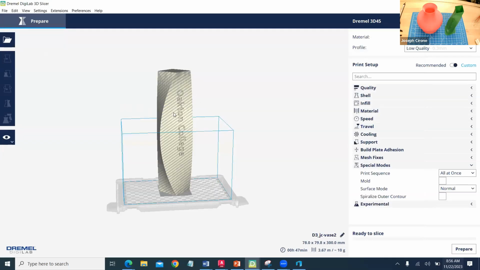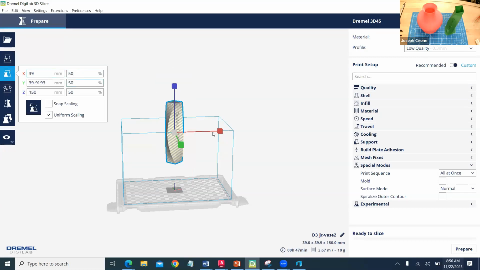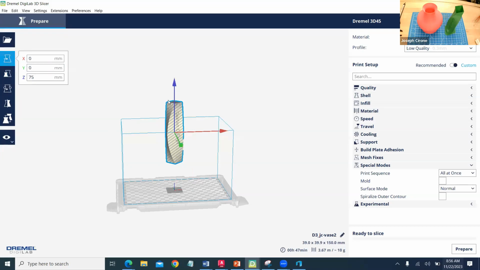I'm going to scale it by selecting it, selecting scale. We're going to print this at 50% of our size. Going to move that onto the build plate.